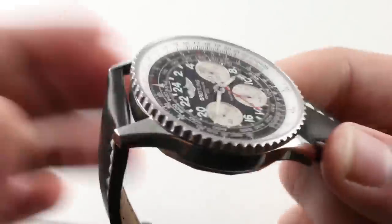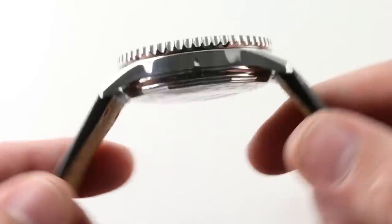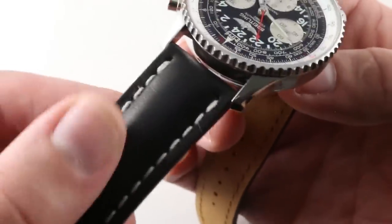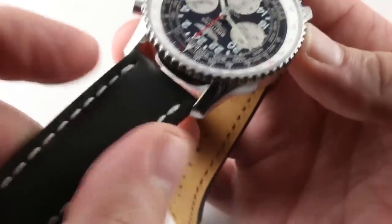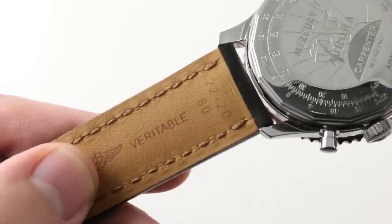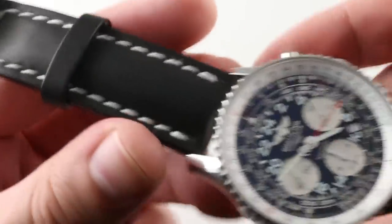When you look at the strap, it is almost intimidating in that it is so thick and stiff, and that would be a problem if it were pinned against the case — but it's not. There's total motion, full dexterity of strap, full articulation on both sides, meaning you can pull it straight down and around the tight curve of a small wrist. The strap is beautifully made — thick cut with a folded edge and a sheer side, a contrasting aviator-style stitch, and leather calfskin, which is aviator standard and very traditional. There's also calfskin on the underside, a Breitling factory strap, brand new and in excellent condition, matched with a simple Breitling signed pin buckle for easy on-the-fly adjustments.